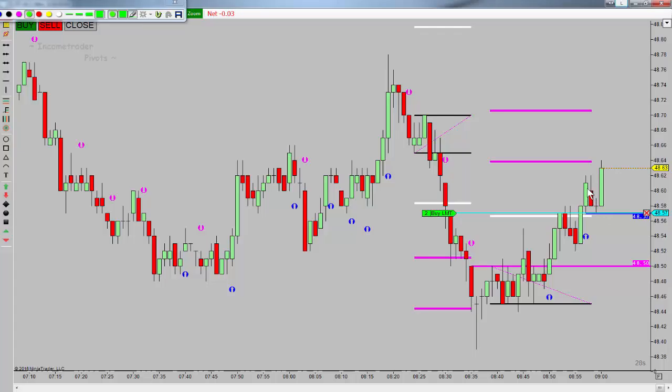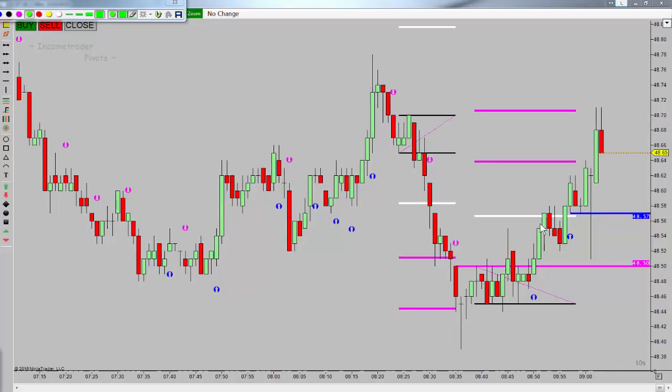This one you would have had plenty of time because that closed. That's 1 minute, and that's working on the second minute. So you had over a minute to get into this trade after you saw it close up. Would have been easy to get, and you've already had your profit, 57 up to 63. You already have your 5 ticks. That was a winner. This was a winner too if you could have gotten filled. Now I'm going to close that out because I didn't get filled, and we'll see what our next setup might be here.